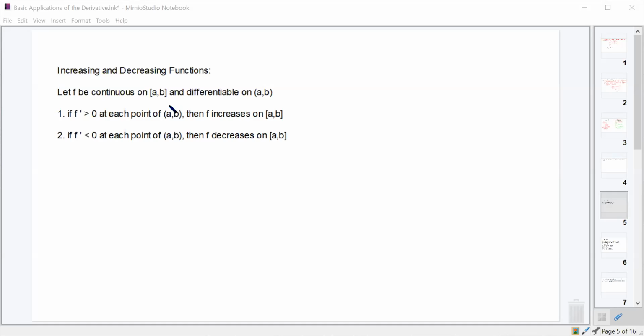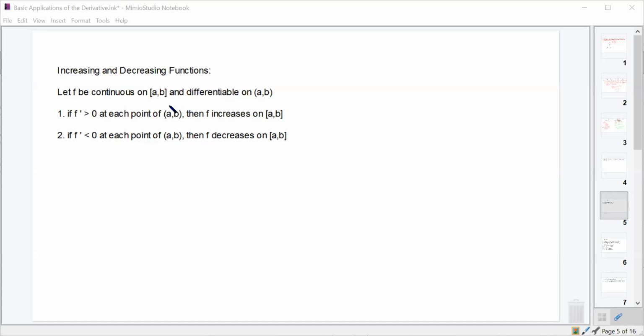So first off, if the derivative is positive, then we know that the function increases on whatever interval that the derivative is positive. And if the derivative is negative, we know that the function decreases on whatever that interval is. You'll probably remember I made a big point about this last year for those of you that were in my class last year. But whenever the College Board asks you to talk about when a function is increasing or decreasing, they always want you to use closed brackets on it, even though that doesn't really make a lot of sense when we have a turning point or something. But you always need to use closed brackets for increasing and decreasing intervals.